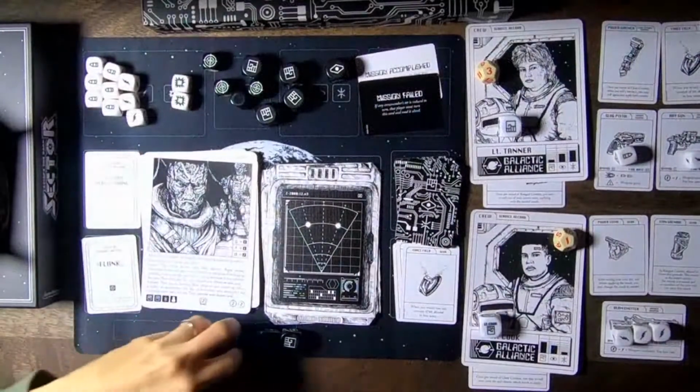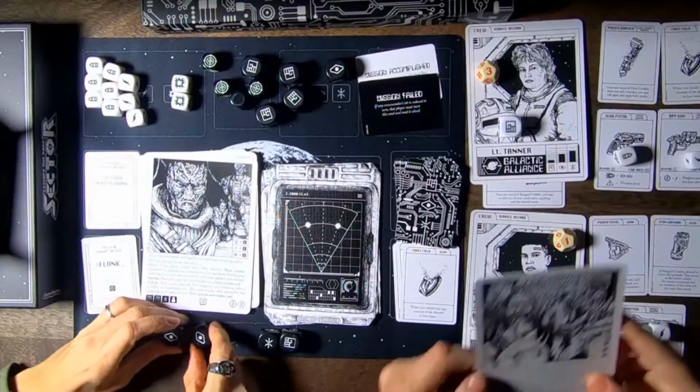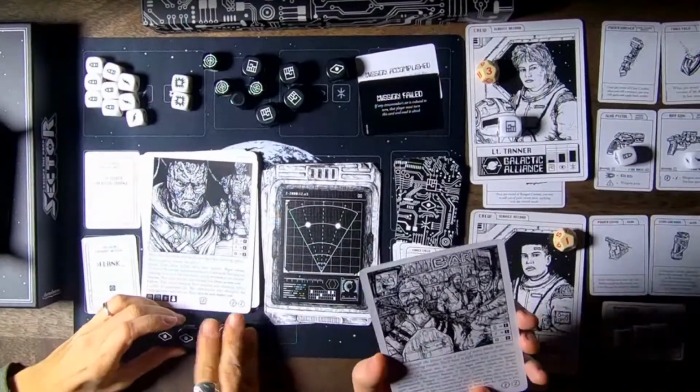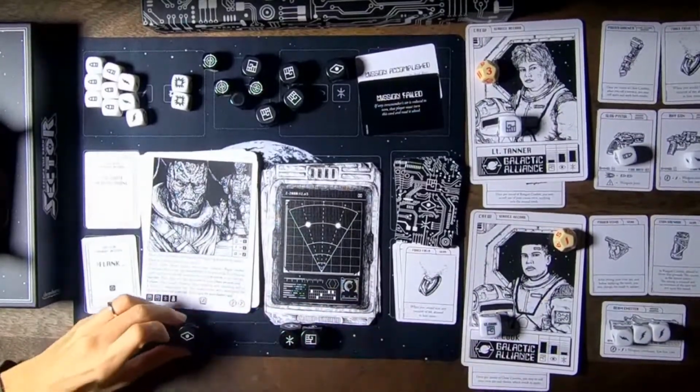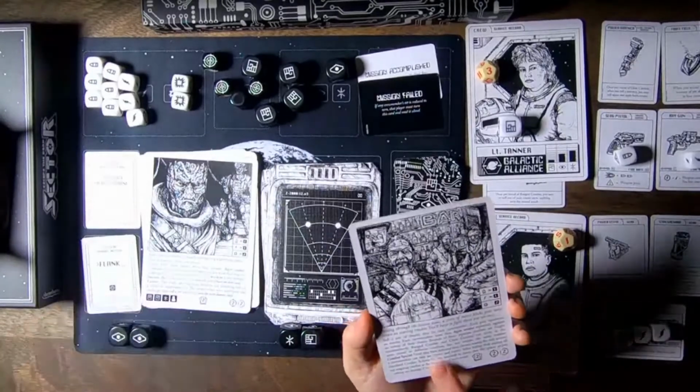Double cunning. All right, so we did that. Now we're going to go into combat, but basically, I'm fighting these guys and you're fighting those guys. Okay, gotcha.